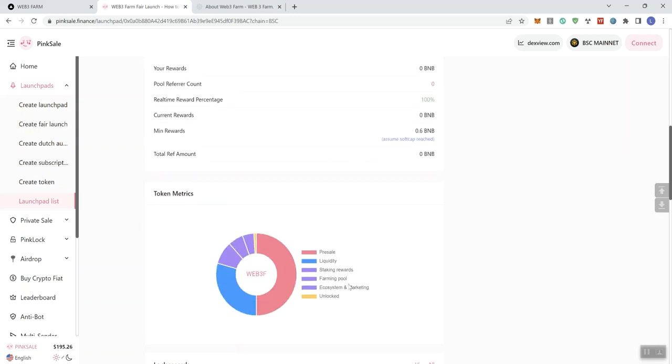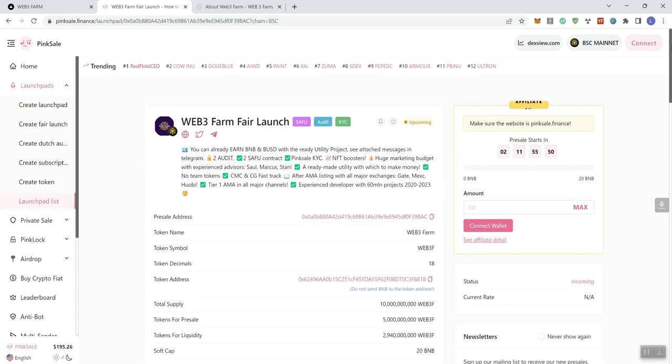So we're also seeing here with the token metrics what they got going on. A sliver of unlocked tokens just at 1%. Not a huge issue, but if the team does come across the video, they could certainly go ahead and just, you know, provide some insight as to what's going on with those unlocked tokens. I'm going to transition on over to the documentation.